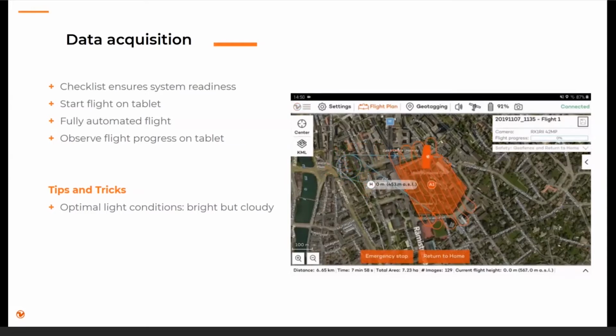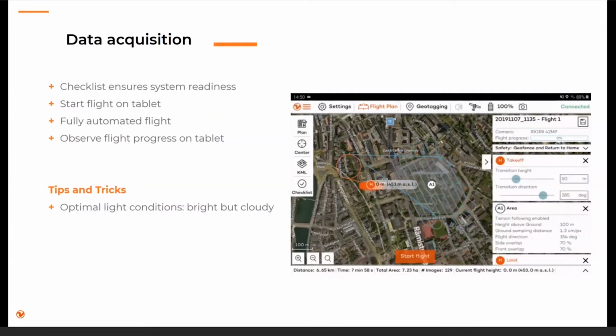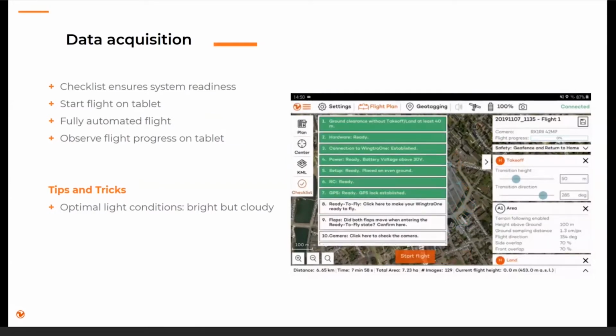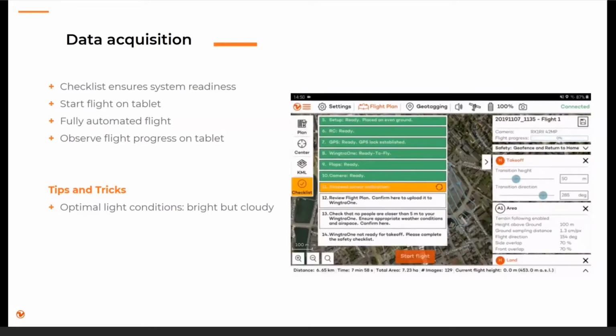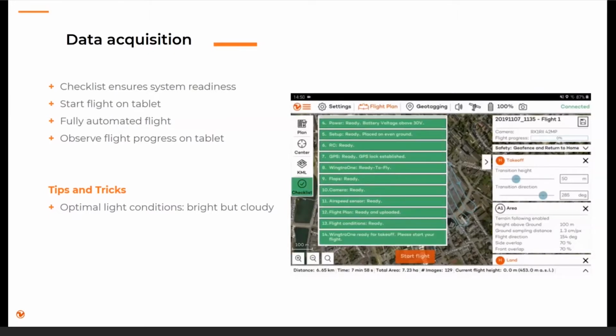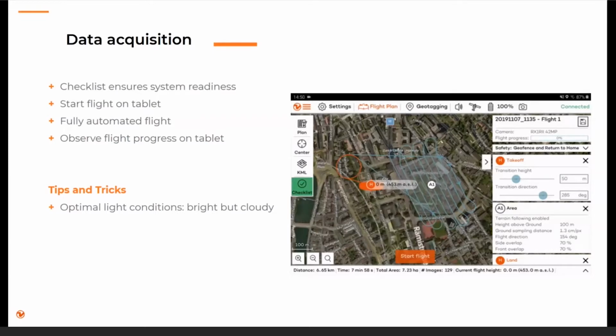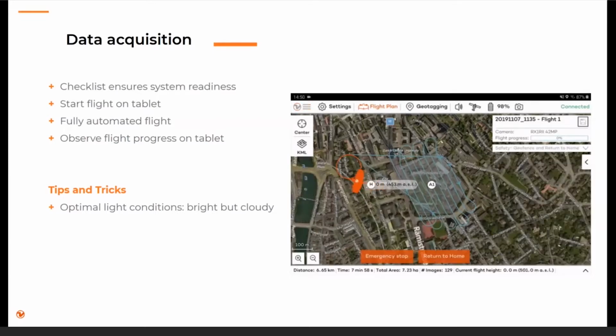One trick or tip: the camera is a passive sensor, so you want to have daylight, and the optimal conditions are a bright day but cloudy, because sun will give reflections and also it can produce large shadows which will give images with very dark areas.